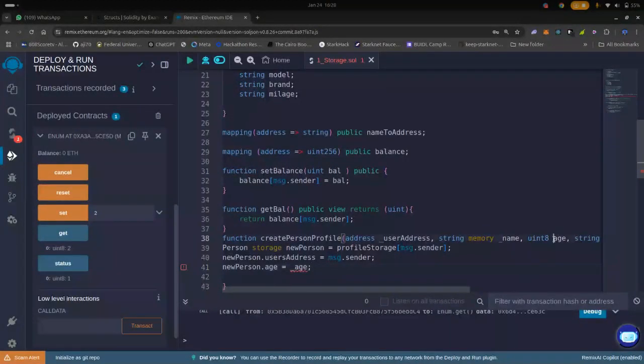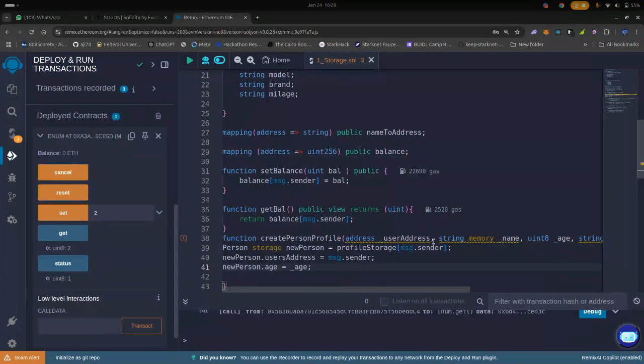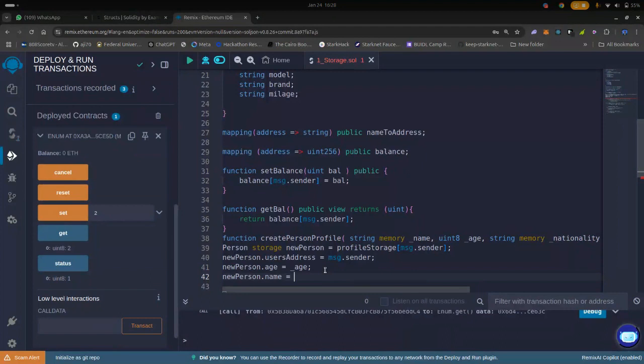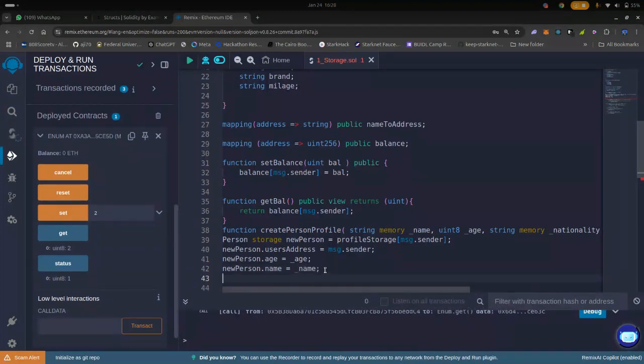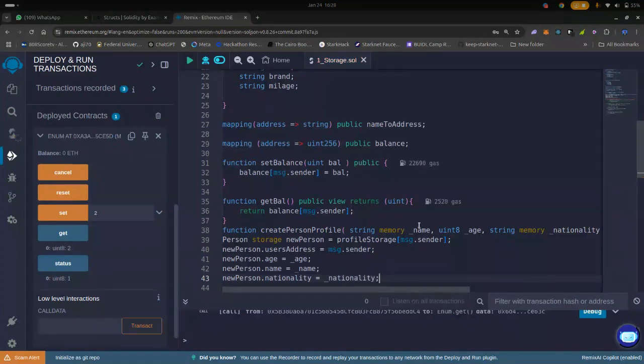Then we've done age, so we don't even need to take it in as an argument. Then new person dot name should be equal to name. Then I have new person dot nationality should be equal to nationality, and voila.